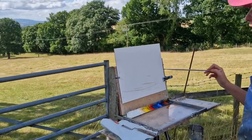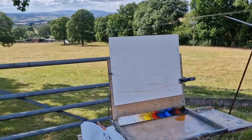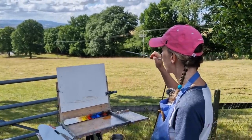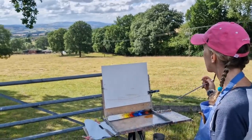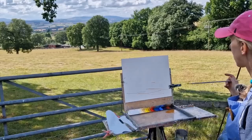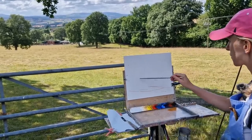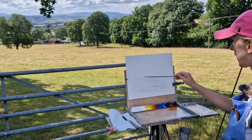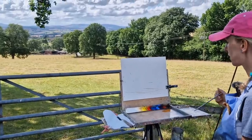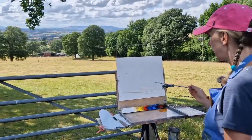Now, the important bit for me is getting the sense of distance between those trees. I love all that patchwork hills. That's my favourite bit. So I'm just working out how much I can squeeze in to make the composition right in between there, with the trees as kind of stoppers on the sides. So let's have a go.